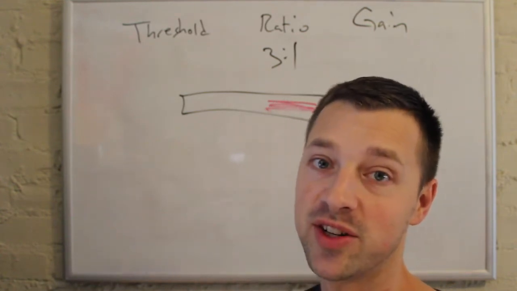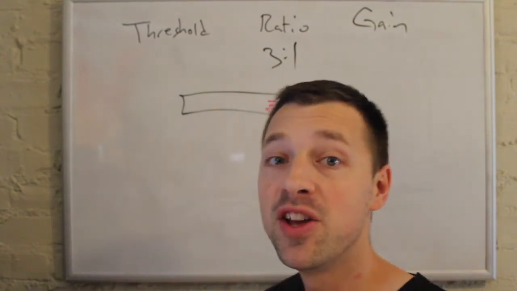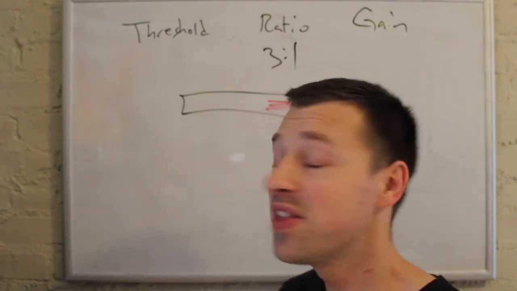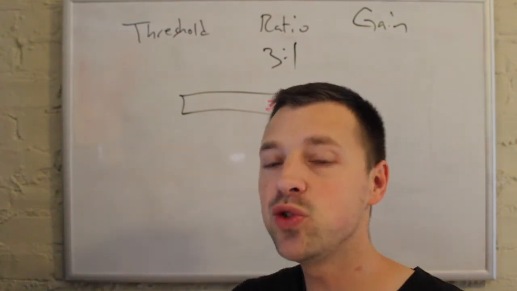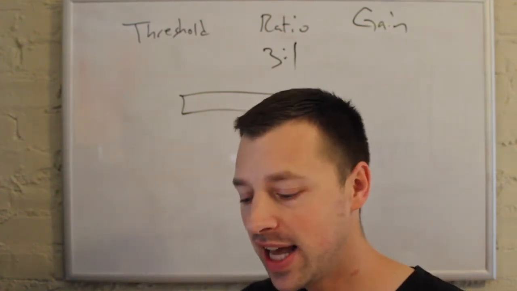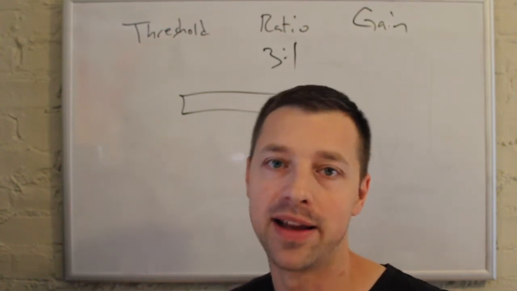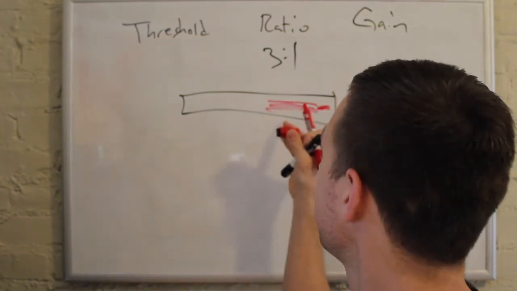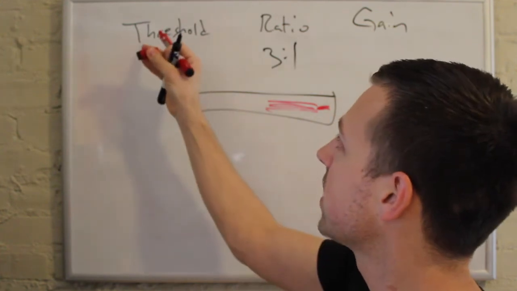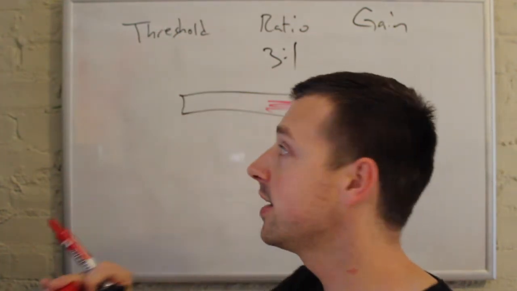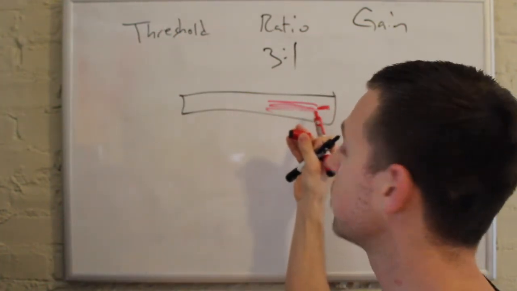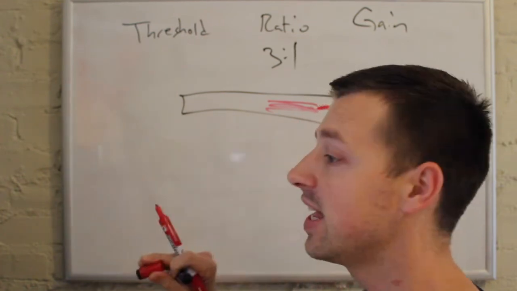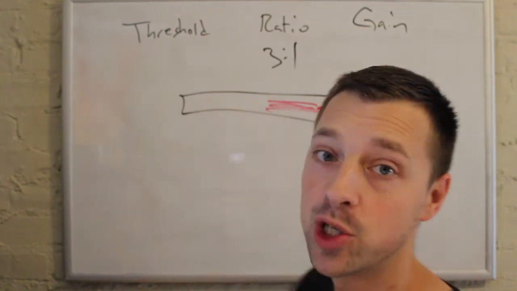Because you're putting in more signal. It's reducing it by more. You're watching the compressor kick in. This is actually really helpful because as you see it happen on the screen, it will make a lot more sense in your mind. Okay, so you've got it 3:1, you set the threshold all the way up, you sang in a medium volume until it started to light up a little bit over on this side, and as you sang louder, it lit up a little bit more.